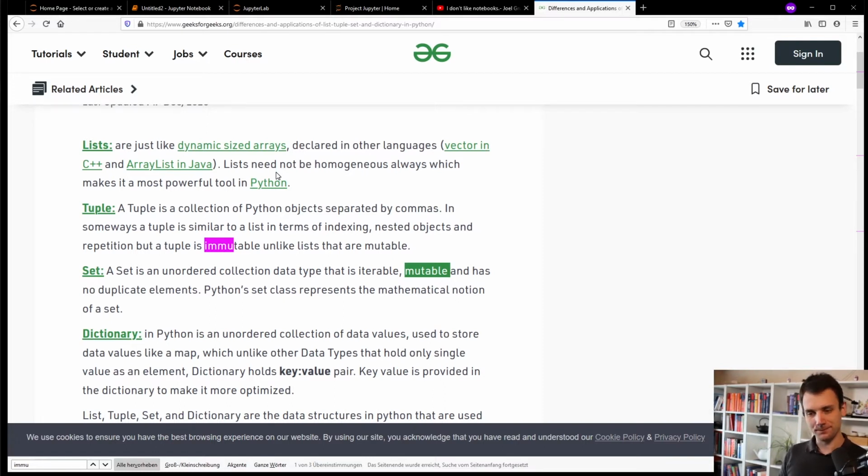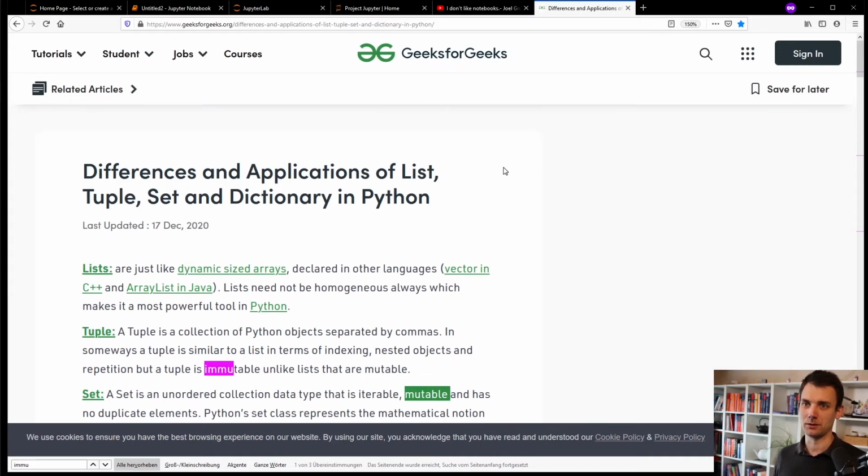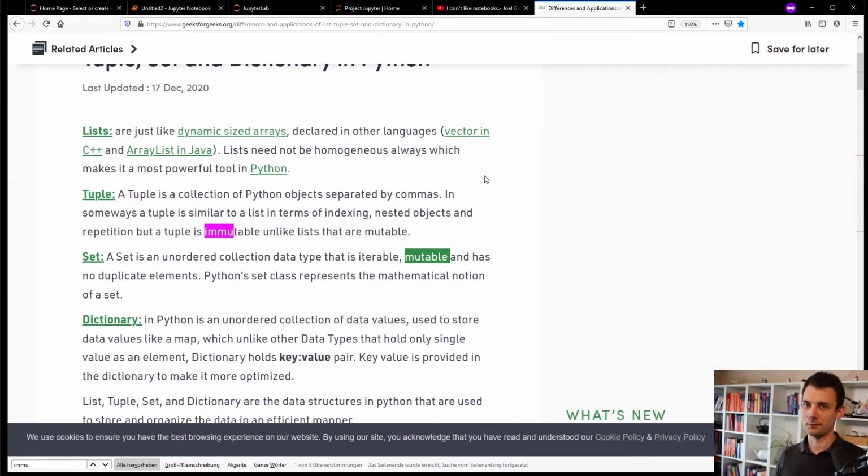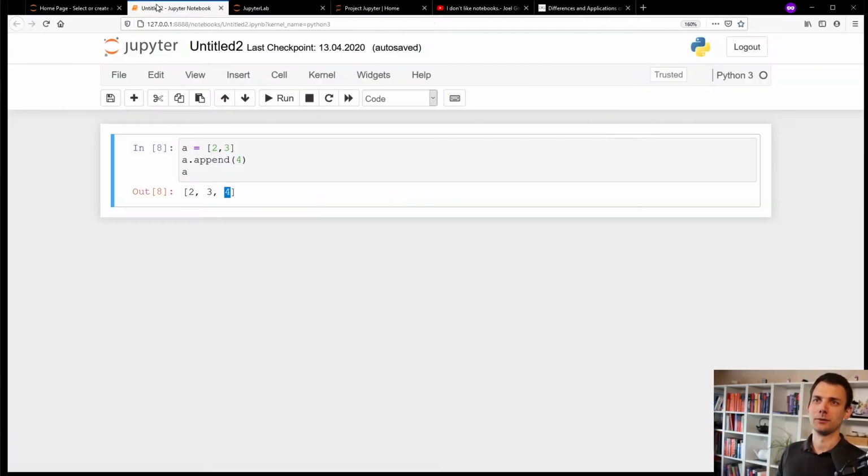Now we have the first real difference between those two. So lists are perfect if you want to add stuff to it, change it, make array operations. Array operations are kind of a sketchy term here because it's not an array. You have a NumPy array, but it's sort of an array, you know? It's not an array in NumPy language, but it's sort of an array because it's a list of several values, which you can run through. Or you can just do a for loop and add something to it. Let's see how this works.